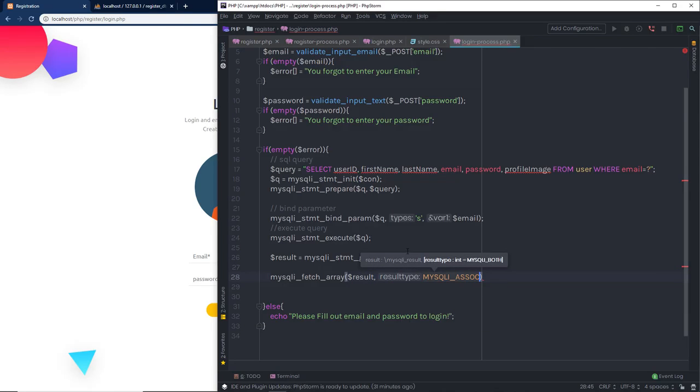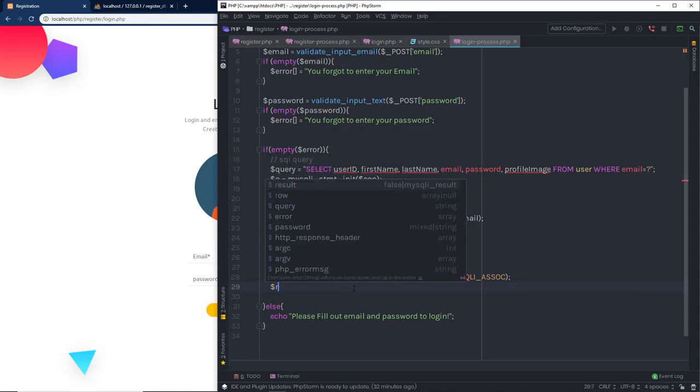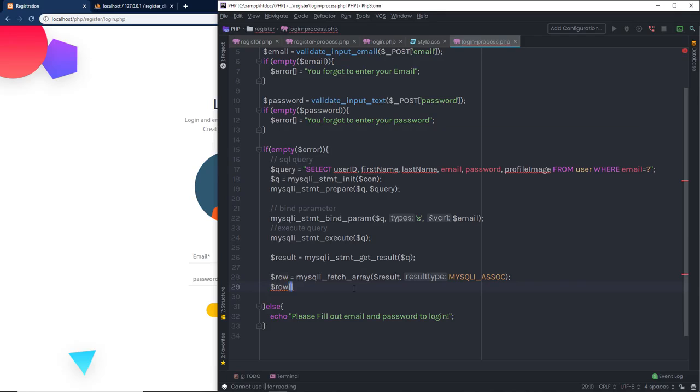Associative array means I'm going to have a key and value pair as a result. So I'm going to get these values of these columns with key and value pairs, and I'm going to store this in a variable. So I'm going to create here a variable row and store this array. Now this is the type of array, and in this array I'm going to have values of these columns. For example, let's say you want to get the value of email. You will simply specify here row, and to this row in the square brackets you specify the column name email. So once you specify email here, this will return the value of your email column.